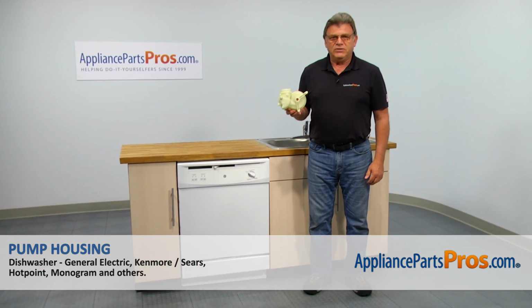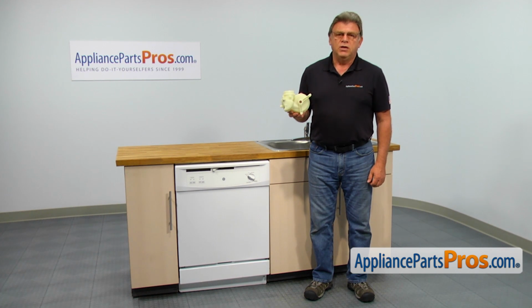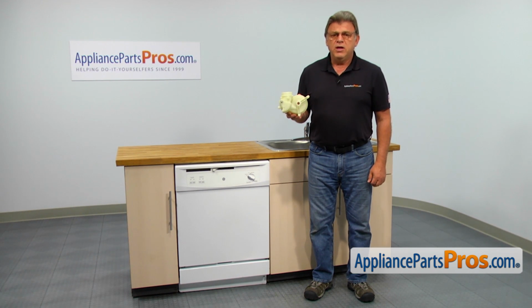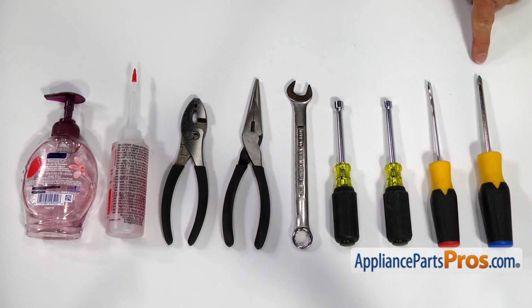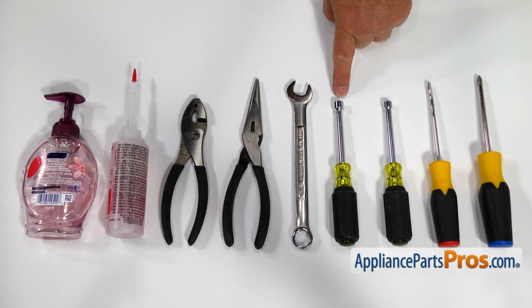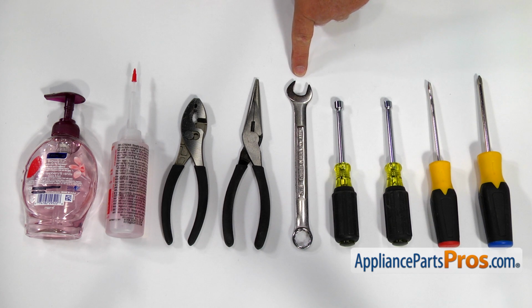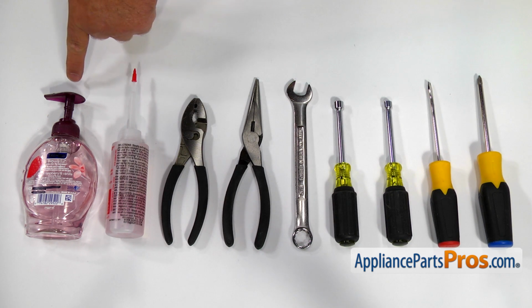In this video, we'll show you how to replace the pump housing in a GE dishwasher. It's going to be a very easy repair. It should only take a few minutes to show you how to do it. For this job, we're going to need Phillips and flathead screwdrivers, 1/4" and 5/16" nut drivers, a 5/8" open-ended wrench, 2 pairs of pliers, rust remover, and some liquid soap.